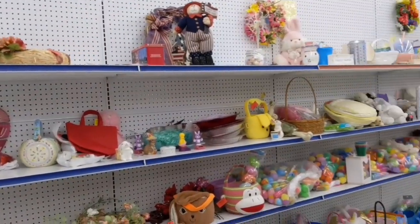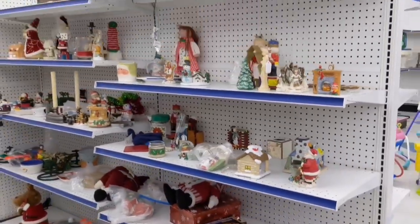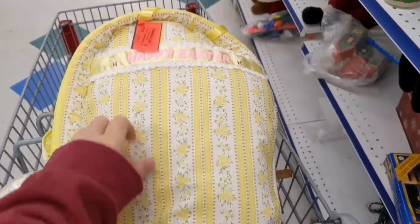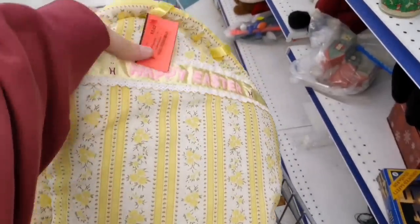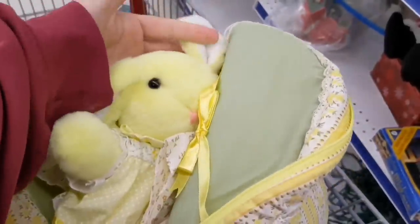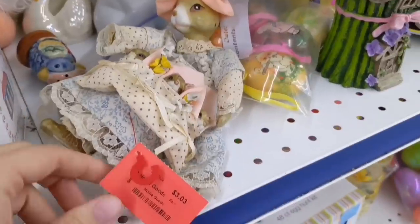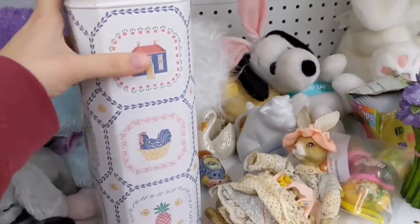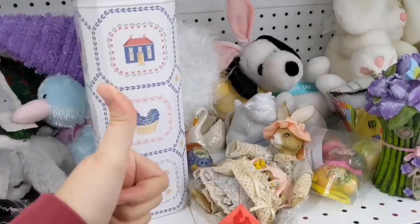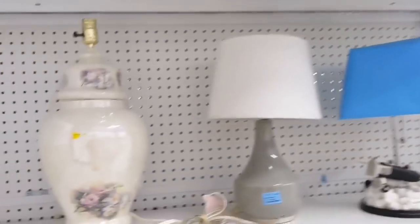Here is the other holiday aisle — they always have Christmas and a lot of Easter, I feel. On the back of that is holiday as well. This was adorable — a little quilted backpack that said 'Happy Easter' on it, three bucks, and on the inside was a cute little rabbit and then a teeny tiny rabbit baby, so cute. This was fun — I'm glad I went down the Easter aisle because I love that, and it was only 60 cents.